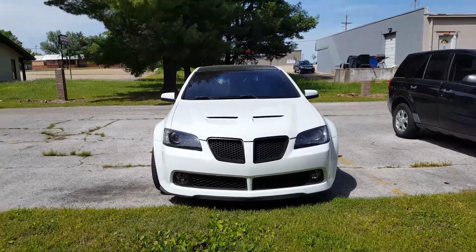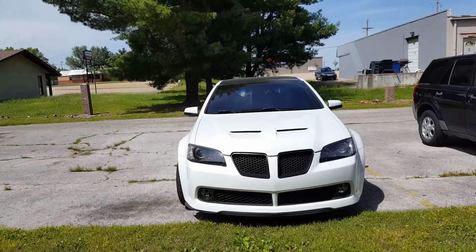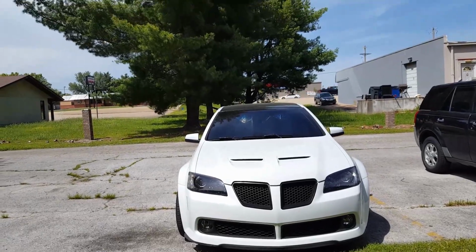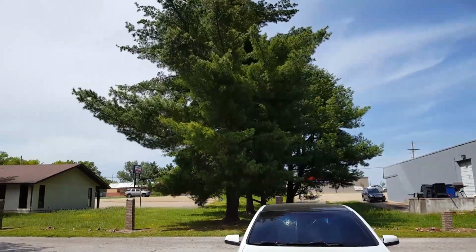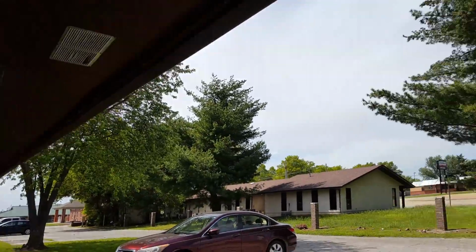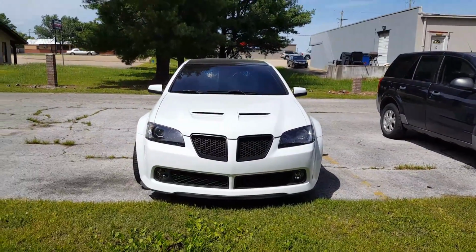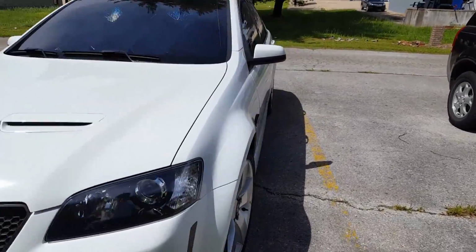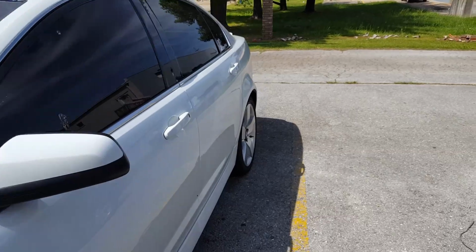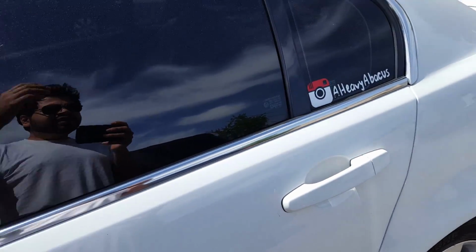You guys, so I've had some issues with the car since the last video. The last video, everything was fine. But as you can see behind my car, there's a really big pine tree and another tree over there that keeps dropping these little helicopter type things down and a bunch of other tree bits onto my car, which led to, in case you didn't know, this is also, I'm told, a very famous problem, that the rear door leaks.